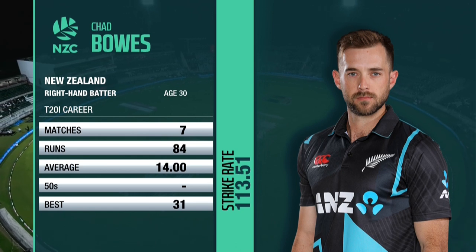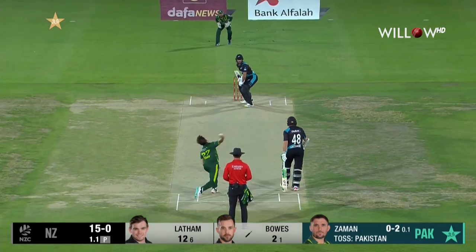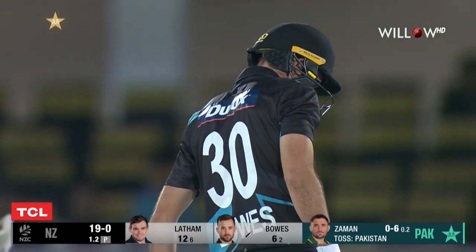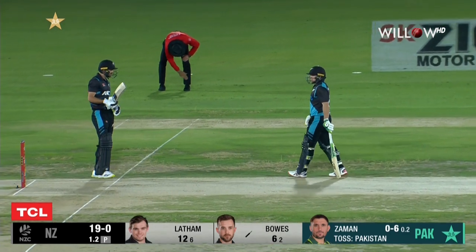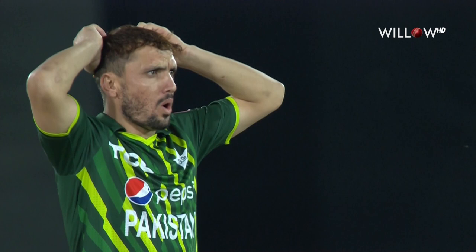Chad Bowles, especially disappointed he was in the last game, desperate to get a score — he's got starts but hasn't kicked on. Shot! Rest of the bat for four! Wow, well if you want to make a statement early on in your innings, this is it. He just gets a little bit of width and look at that — straight off the middle of the bat. He didn't even move. Chad Bowles, great balance through backward point. The man might feel unlucky.